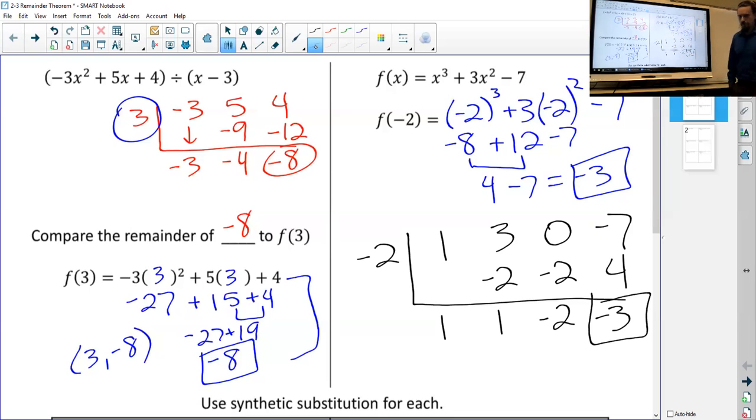Okay? So really all this is, the remainder theorem just says, if you divide a polynomial by x minus or x plus something, whatever you have left over will be equivalent to if you evaluated the function at that same value. Okay, so you'll always get the same thing whether you divide or if you evaluate at that point. Okay, and as we get further along, hopefully this information will become more useful than just solving the questions on the day's homework. So try them out.